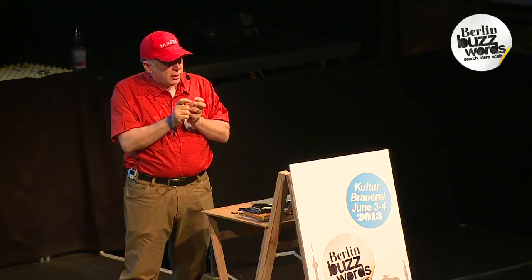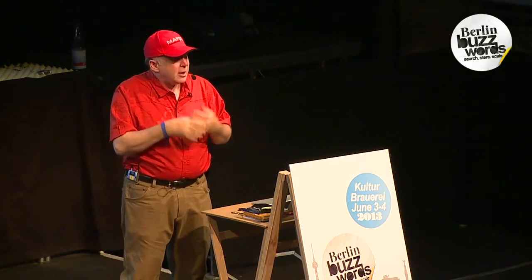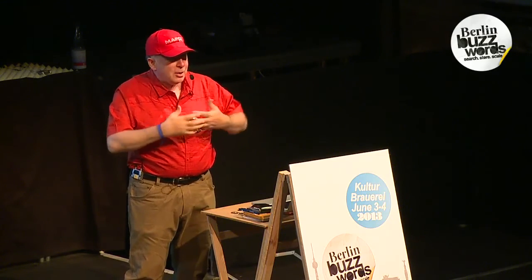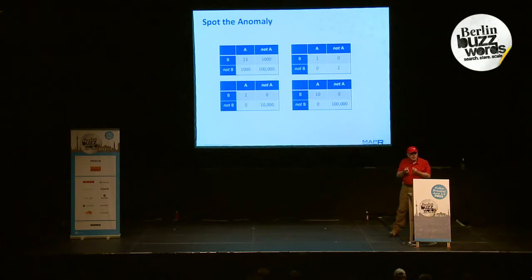In the lower left is a similar case where A and B occurred together, but they are relatively rare. So we have at least a coincidence, at least the beginning of anomaly. It's a little bit more interesting, but not very. I mean, among the millions of things that co-occur, that probably isn't going to make the list, but it is more interesting than the upper right. And then down in the lower right, we have a case where A and B co-occur 10 times out of 10,000, or 100,000 roughly, samples. Now that begins to be very interesting because they never occur separately, they always occur together, and so we have something that we can score.